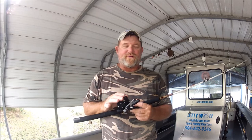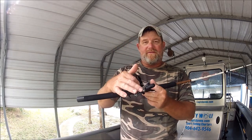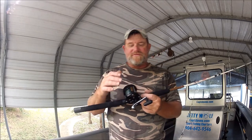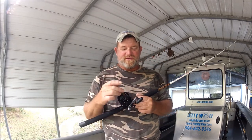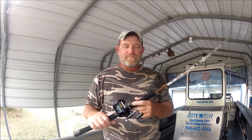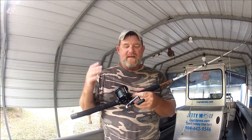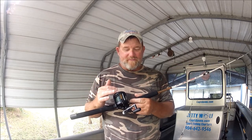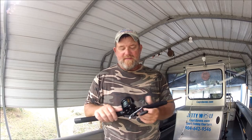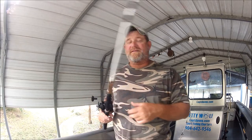These reels don't have a lot of bearings. There's one bearing in the handle, and there are no bearings on the spool. It's got two bushings, one on this side and one on this side. The level winds, I've never had a single one of these give out on me. They're light, they hold a ton of line, and I'm telling you something.